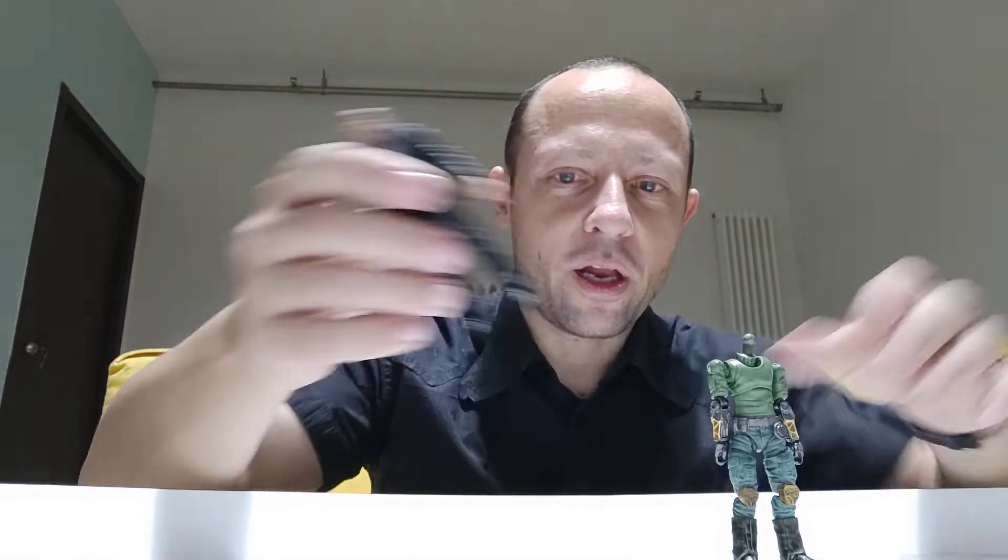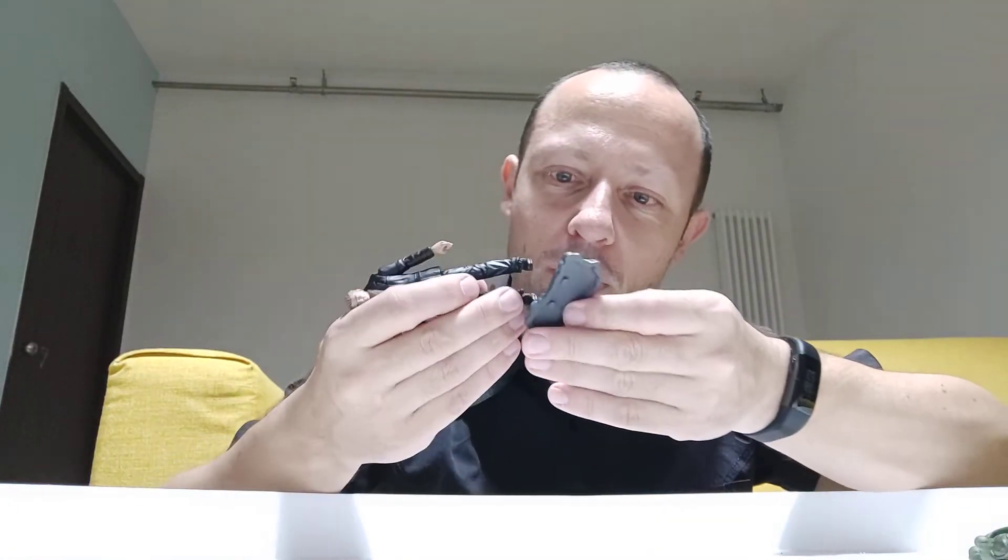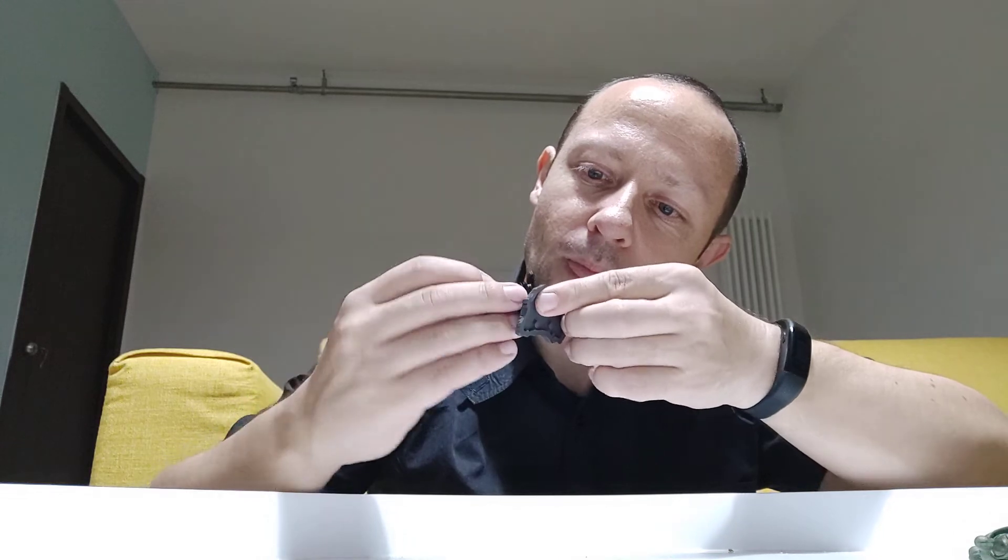This is a great figure. I might get some more Zombie Lab figures — not all of them, just the ones that appeal to me. Maybe a few of the zombies and a few more of these civilians. They look good and add extra depth to your 1/18 collection — GI Joe, Acid Rain, Weld, etc. — as a nice civilian number of figures. It scales well with other 1/18 scale figures, and it does look good. It's not weathered, but you wouldn't expect that on a civilian unless it was blood, like on the weapons.